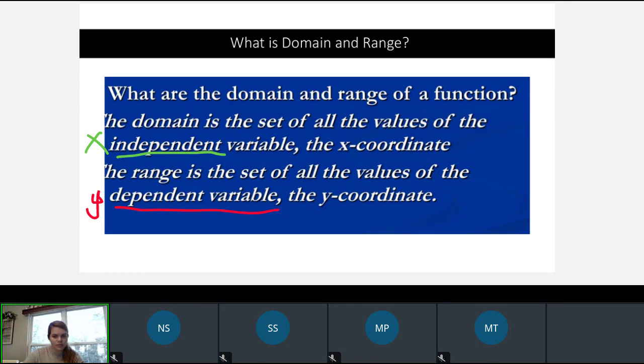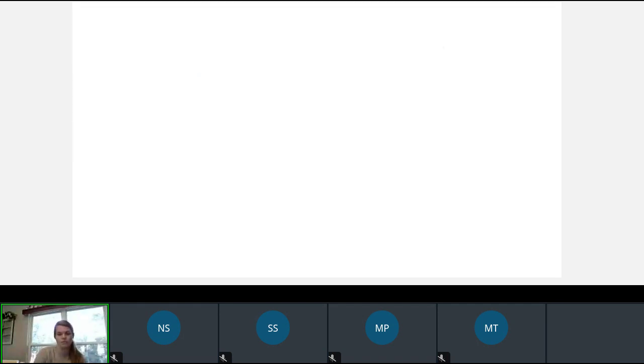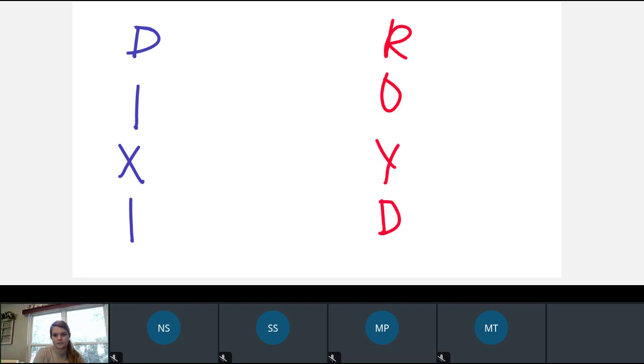My picture is somehow not loading. All right, I will write it out for you. I'm going to go to whiteboard. There we go. All right. So the first word is, it's kind of a funny word. Let me make this bigger. Dixie, D-I-X-I. And the second word is roid. So you can remember Dixie and roid.